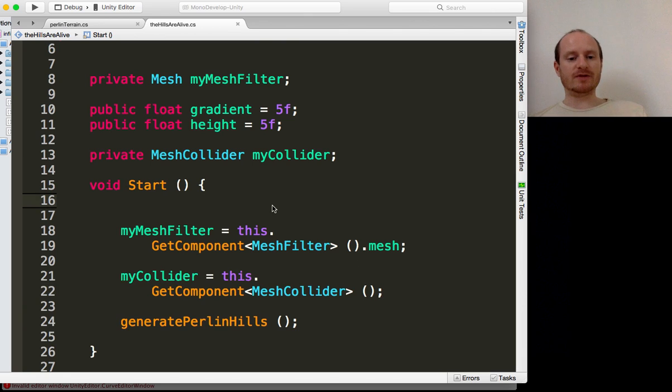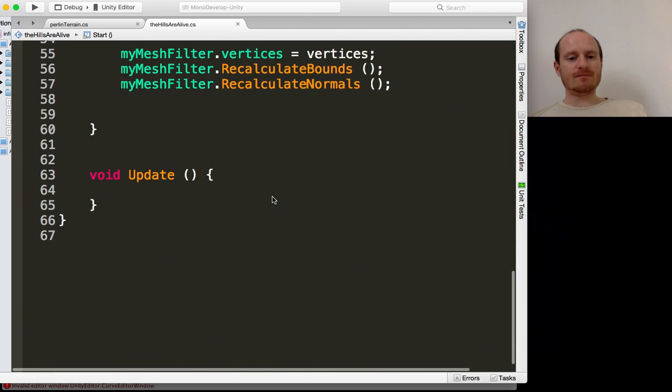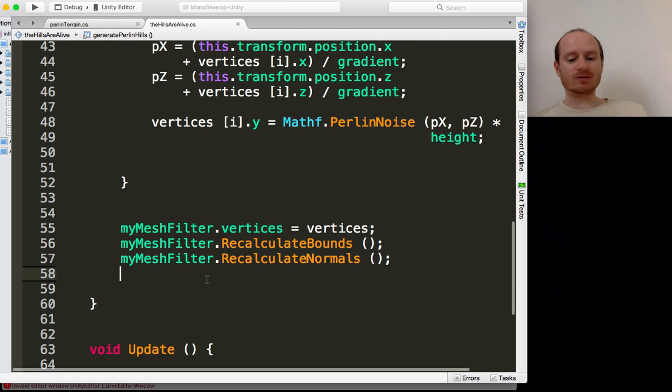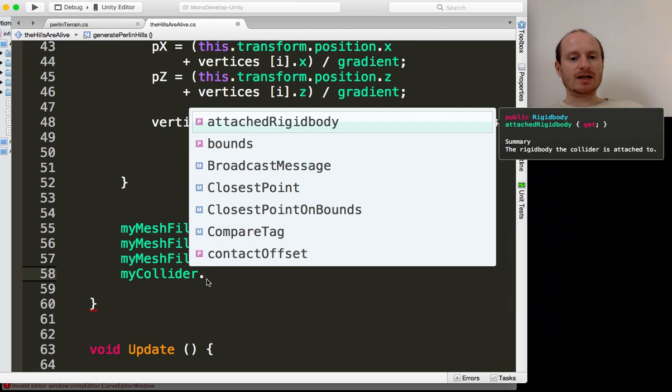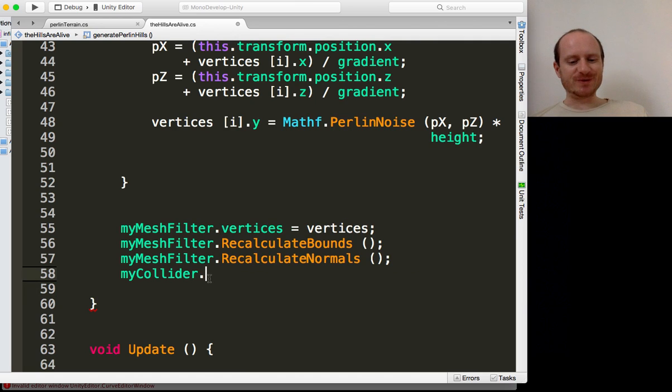Okay, lovely. Right. So now down here we can get hold of my collider, and what do we want to do? I can't even begin to think. I don't want to look at my old code. I want to remember. That's it.